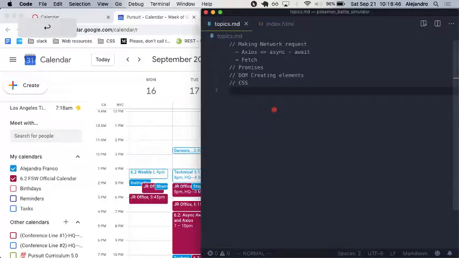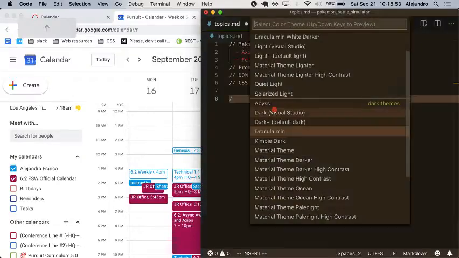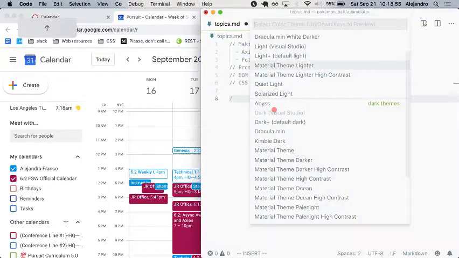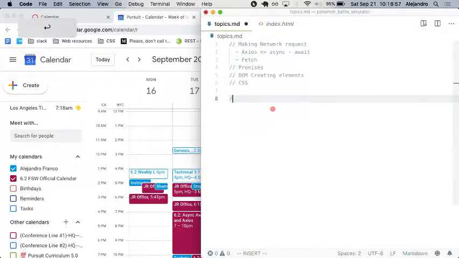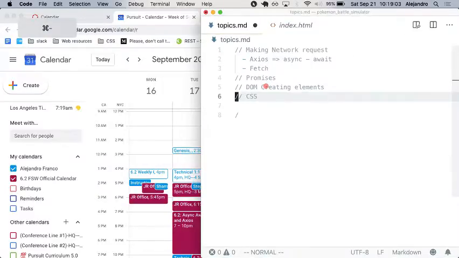Let's do it here. Build out the HTML skeleton.